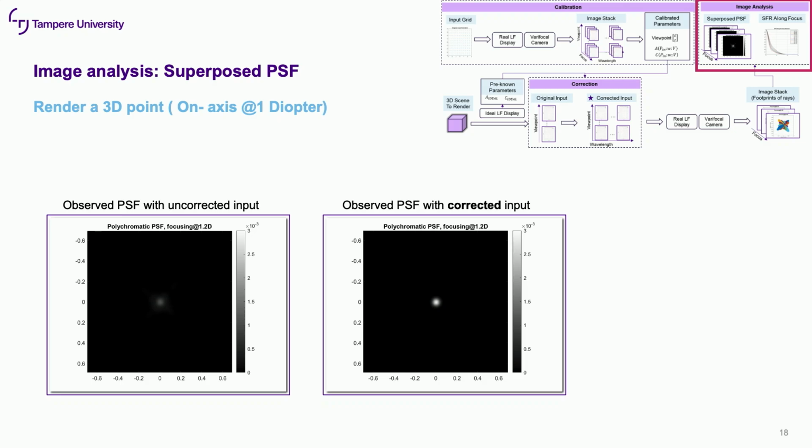This is the animation showing the observed PSF as it changes focus, with the corrected case in the middle. On the left is the uncorrected case. It might not be immediately obvious when comparing them, but both have the same color bar. So it's still noticeable that the PSF on the left appears more spread out and its peak is much dimmer.